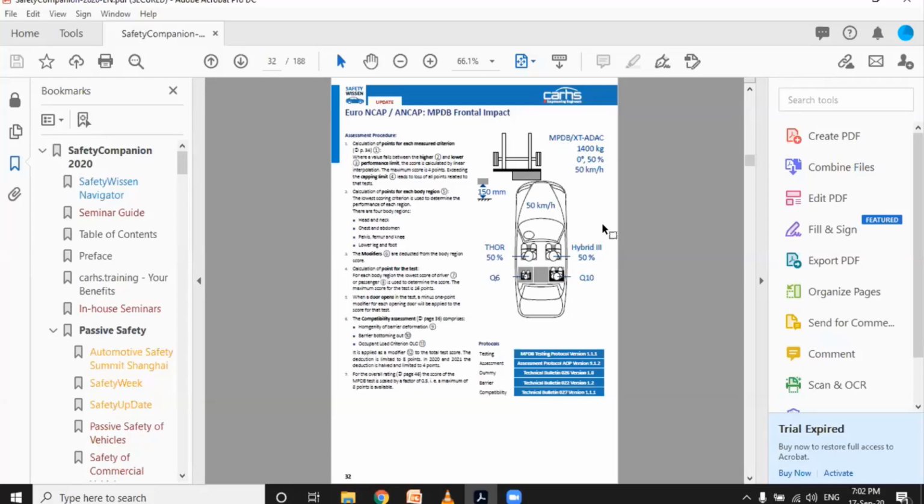And when you do this kind of testing, whatever injury signals you will get, accelerations you will get, forces you will get from these dummies, they cannot exceed certain limits. When you are within those limits, you can say your car has passed. When you cannot stay within those limits, even on a single signal, you will lose points for that. So here it says what kind of regions they are looking at. The head and neck. Let me just put it.